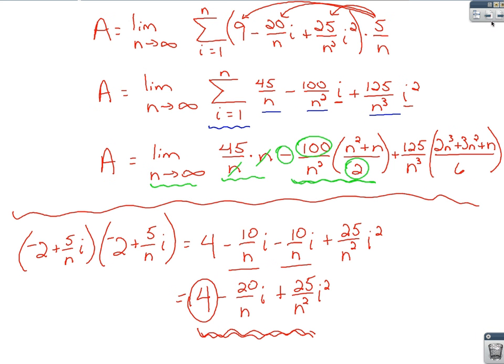And then finally, for this last piece, the quick calculation I can do, because again, I understand how these n's are going to cancel out. I'm going to take 125, multiply to 2, divide that by 6. If I take 125 and multiply that to 2, I get 250. I put that over 6. I'm adding that on.